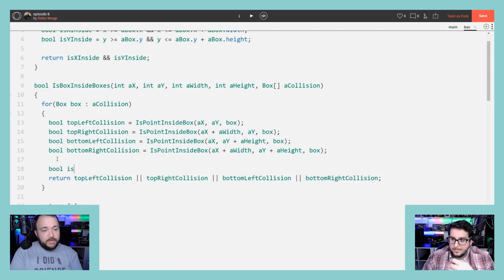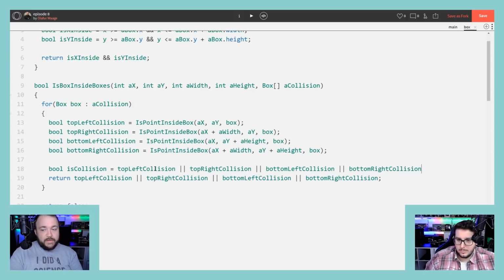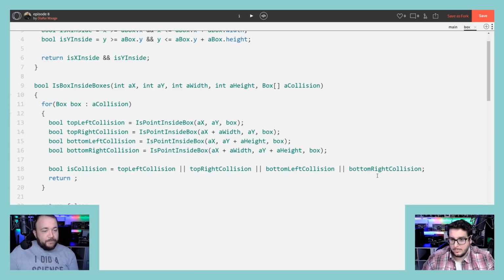So is collision is a Boolean that is asking the question, is there a collision? And we can make that be equal to this thing over here. So now, if I erase this, we just have the question, is there a collision?